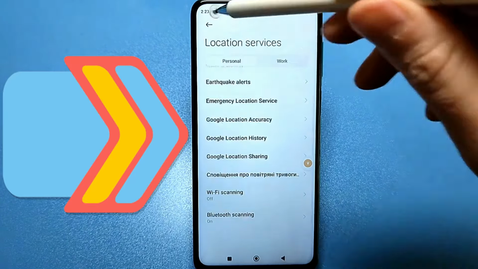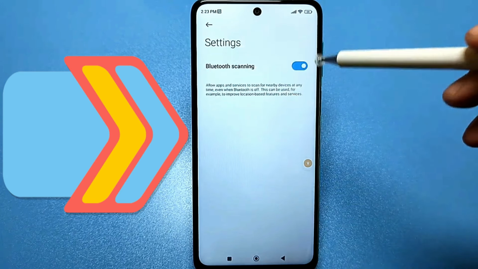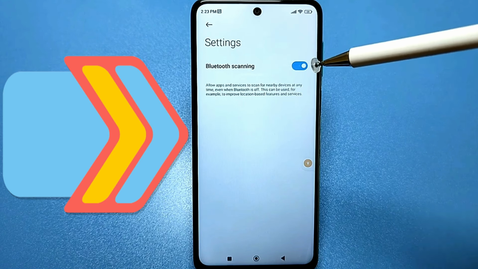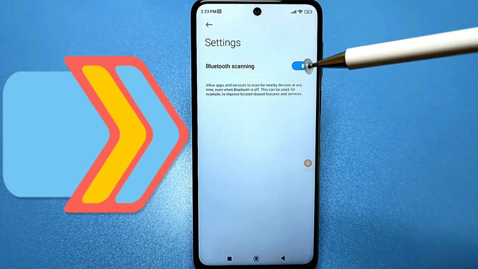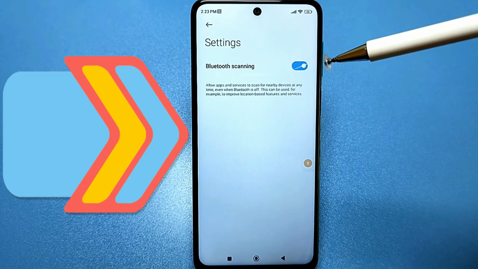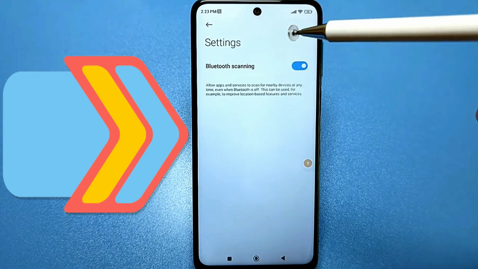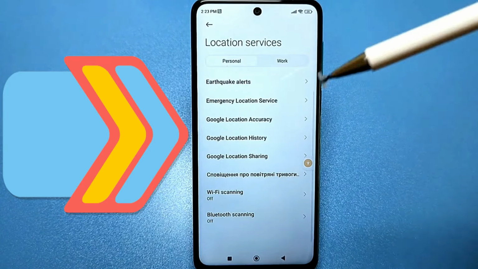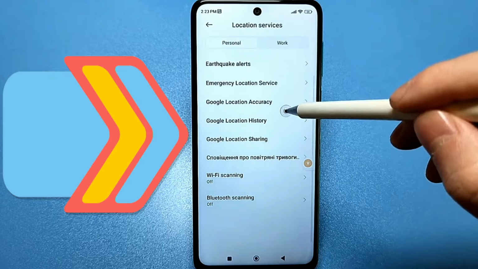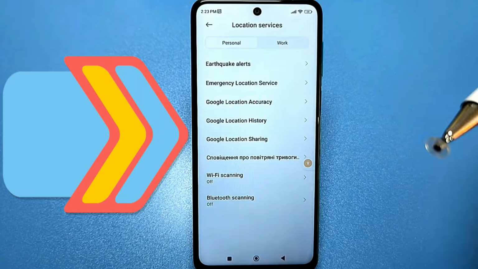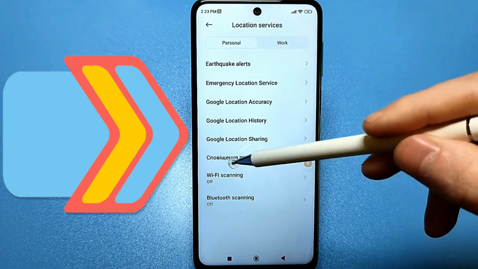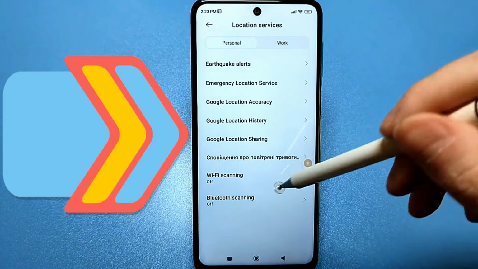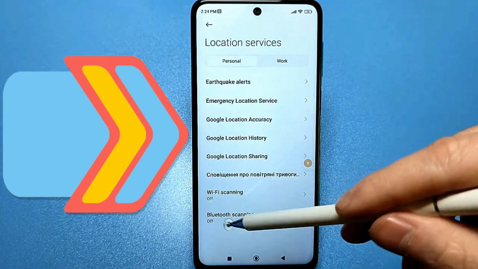Searching for Bluetooth devices is exactly the same. Bluetooth is turned off everywhere because you're connected to wireless headphones, bracelets, or watches, but Wi-Fi is everywhere now. There are lots of different establishments nearby. So you walk down the street, and all these networks are constantly being searched, switching from one network to another. Of course, this drains your battery, so check your settings and be sure to disable them if you want to save battery.